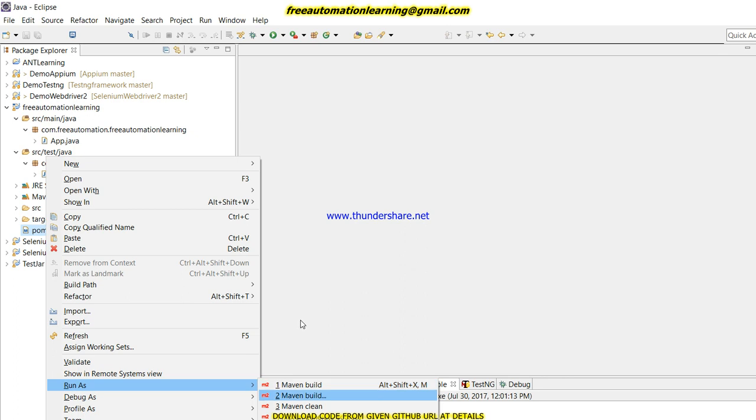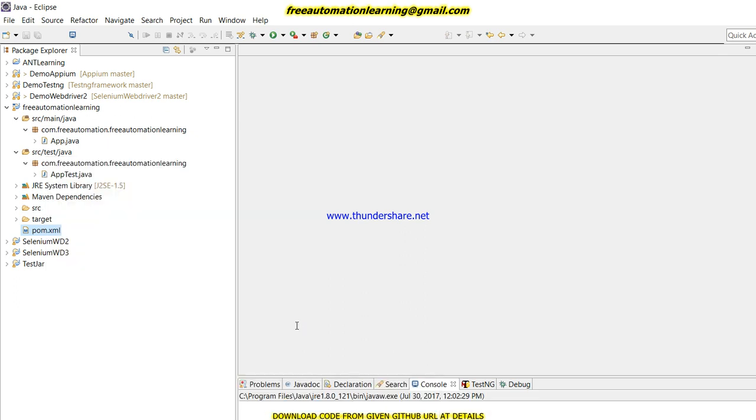In this, if you can see the clean, it cleans our target folder. What is a target folder? Target folder is where, when we compile our code, the .class files are generated and displayed. So it will clean those jar files and class files, right?